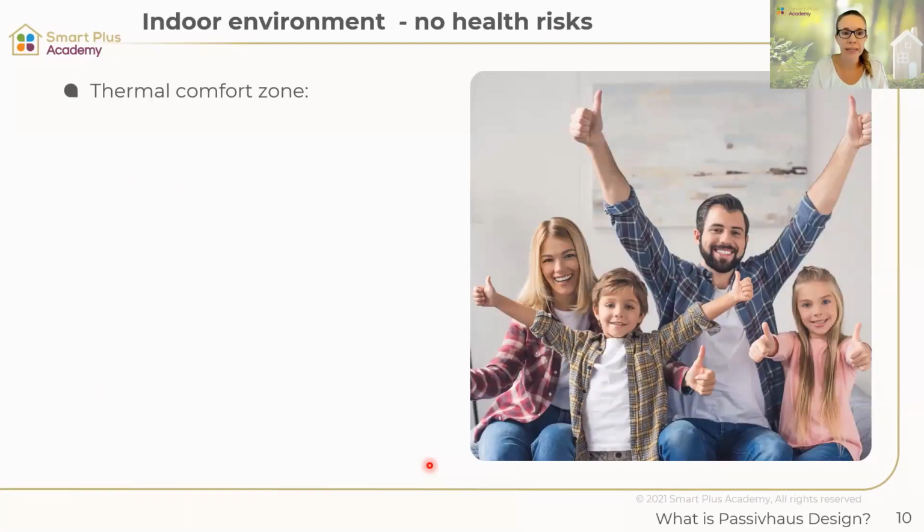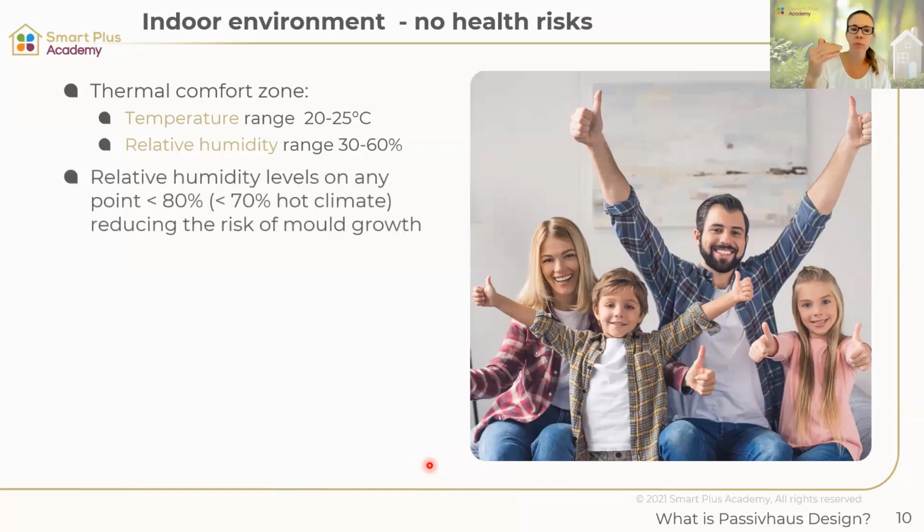What do we do to work against that? So we want no health risks. And in a passive house, we have a thermal comfort zone with a temperature range between 20 and 25 degrees. Okay, so that's the beauty of passive house. We also want a relative humidity range between 30 and 60%. And that can make sure that we are comfortable in our home. And that's guaranteed with passive house. Studies have shown that about 92 to 95% of people are comfortable in this temperature and humidity range. So passive house really makes buildings comfortable. On top of that, passive house has some other requirements as well.